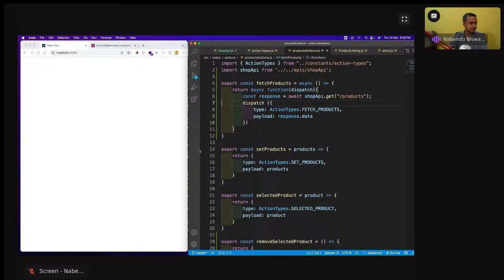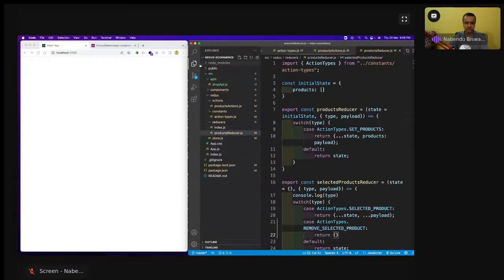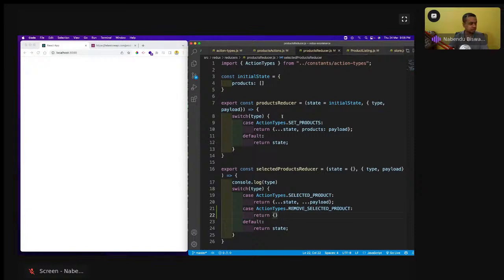Now we have to go to the products reducer. We're just refactoring our code. In the product reducer, we have set products, and we have this fetch products also.